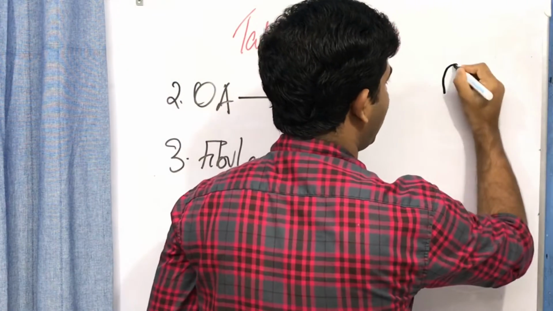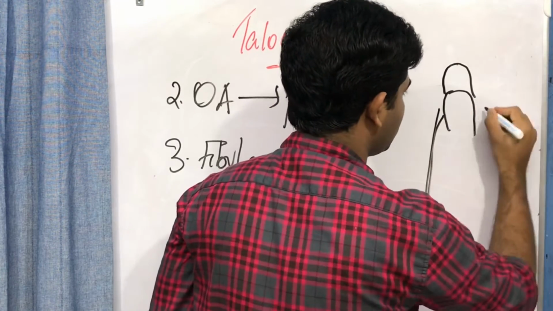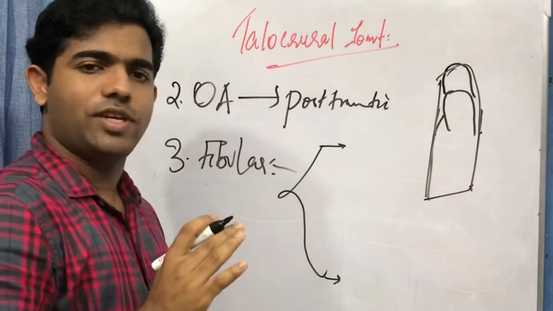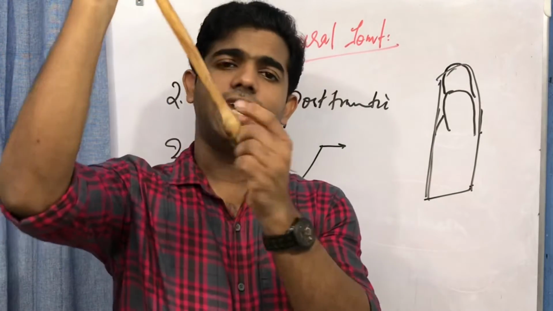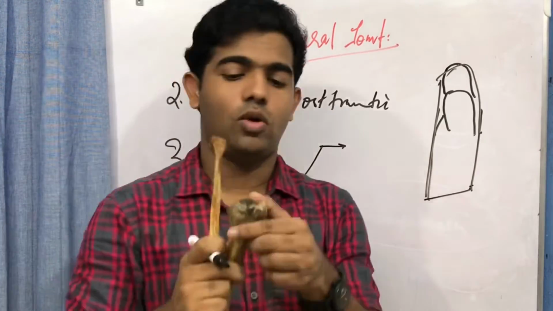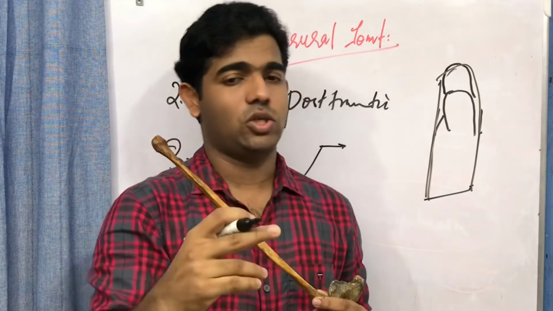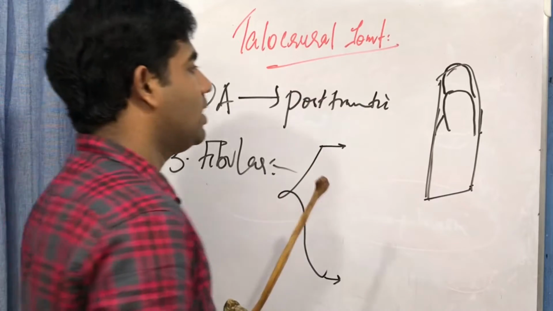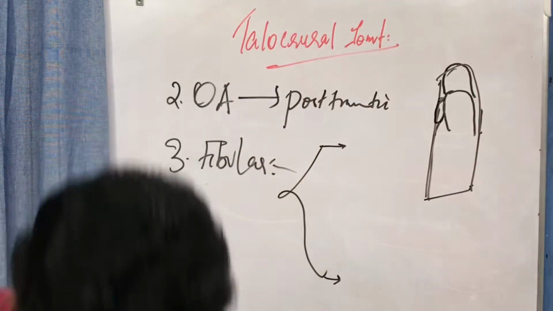Now we have the ankle joint over here, right? We have all the bones, and let me just draw it like this. You have an ankle joint like this, just a rough figure. Now, what is the peculiarity that we saw? We saw that the facet on the fibula is larger than the facet on the tibia. The facet on the tibia is a very small one, and this is a larger facet. Correspondingly, the facet for the fibula on the talus is also larger than the facet on the talus for the tibia. Right, now what happens is that here the facet is a greater one, here the facet is a large one, right?